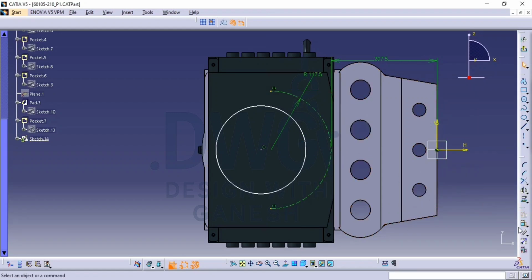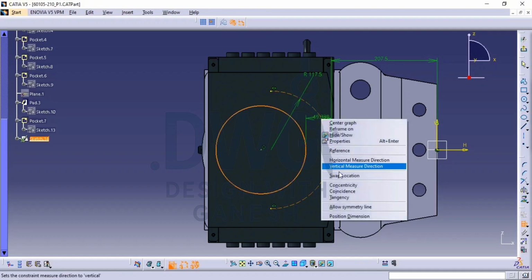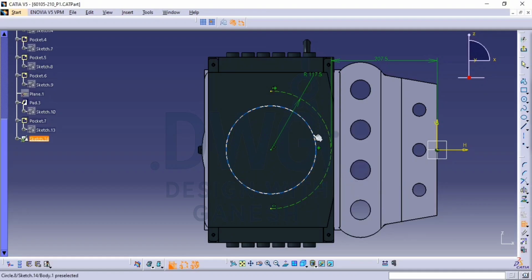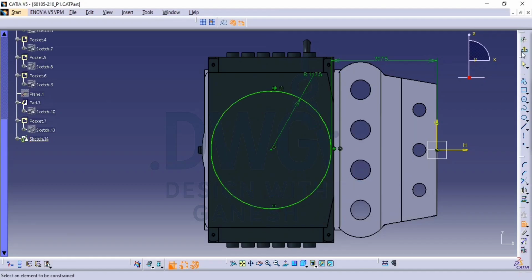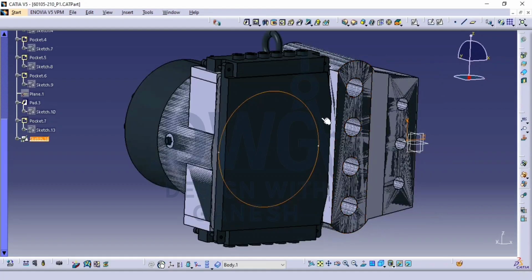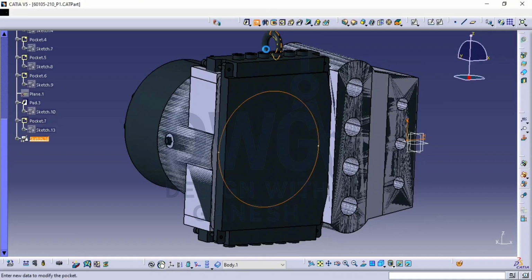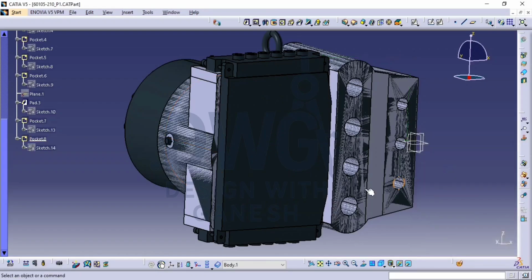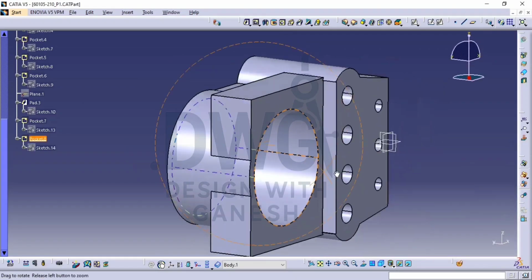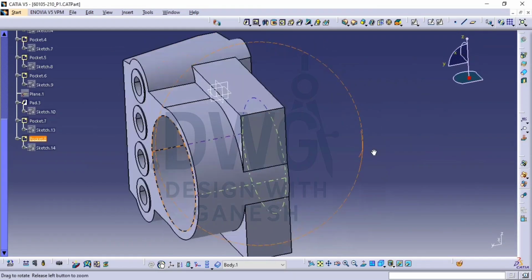That's it. Now click on this, this. Make sure concentricity and coincidence. That's it. Exit and remove pocket. If it is in condition, click on preview, click on OK. That's it. If you hide this part, see, you have a hollow.